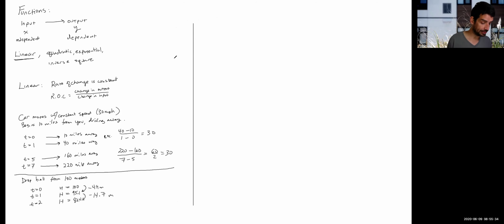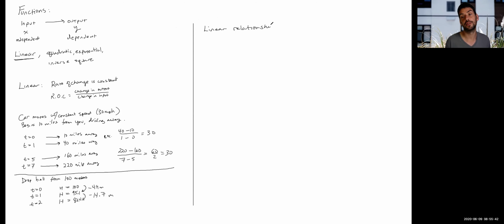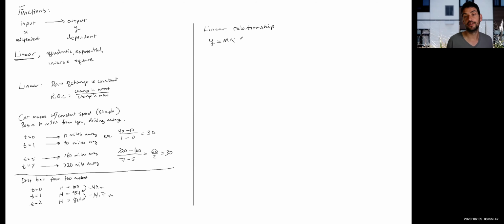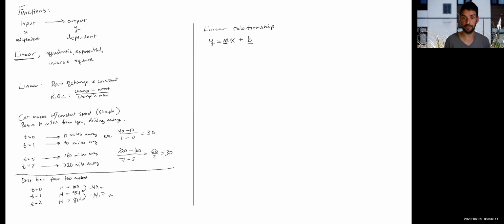So when we talk about a linear function, or let's say a linear relationship, there's a typical equation. The relationship can be expressed mathematically with an equation of this form. So x and y are our inputs. Those things are going to be changing. If I was writing a relationship for this car, I can write it in this form where t would go where x is and the distance away would be y. Those are going to be changing, but m and b have special meanings.